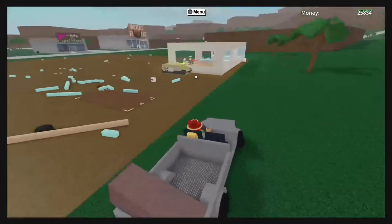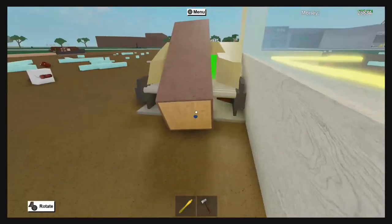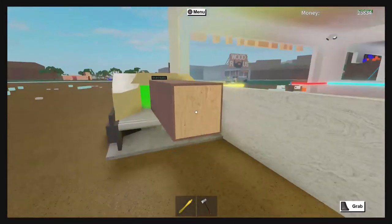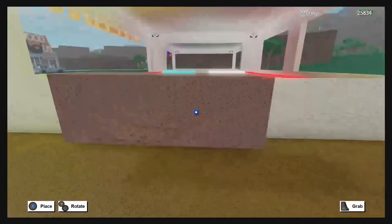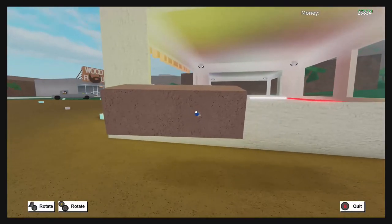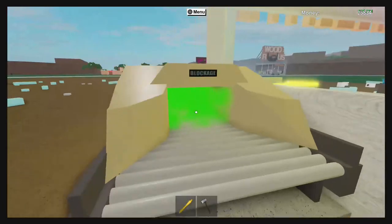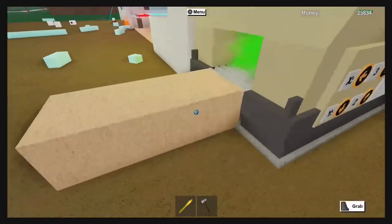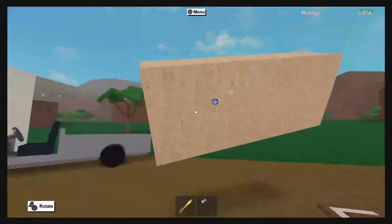Okay guys, we've acquired this large piece of wood, and just like in the previous one I will now demonstrate — this is too large for the hole. Unfortunate, isn't it? Move tool, grab this, place it generally in the middle of the sawmill or wherever you think it is, press B or your cancel button — it doesn't matter what platform you're on — and boom, it goes through just fine.